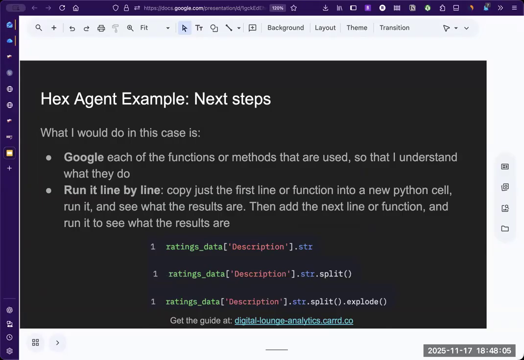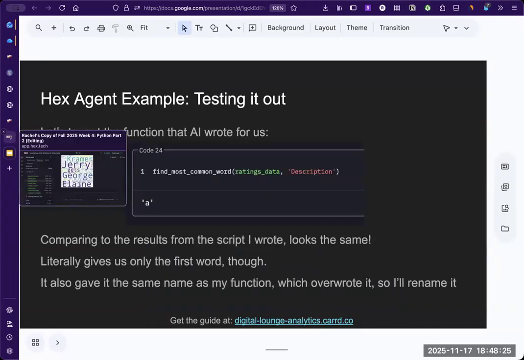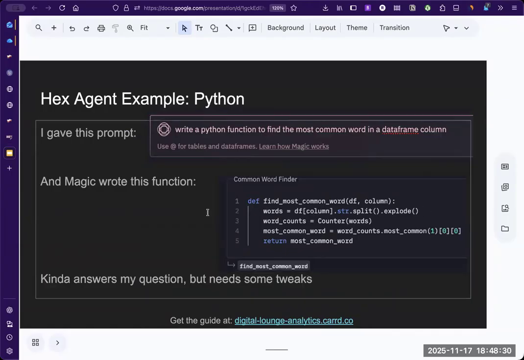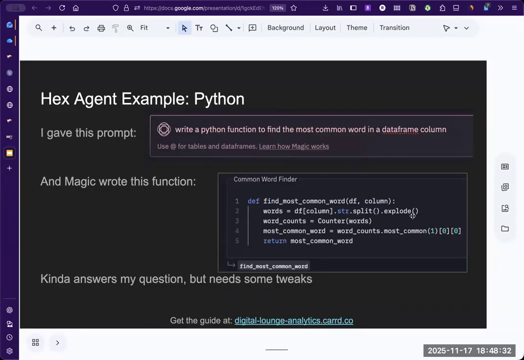You can ask it to explain what it's written to you. The tools are improving at that, right? So I gave you the function and you can ask it, okay, explain what each line of this function is doing, and read that, make sure that makes sense to you. You can also just search the individual functions and make sure that those make sense to you. The other thing you can do is just run it line by line, right? So this function that it gave me has 3 lines of code in here. I could just copy paste this first line out, put in my data frame and column and run that and see if that result makes sense as an intermediate step. Paste in the second line, run it, see if that makes sense, etc.